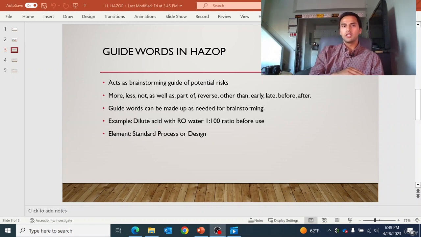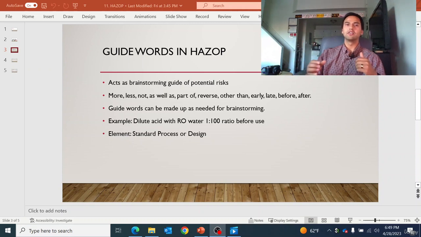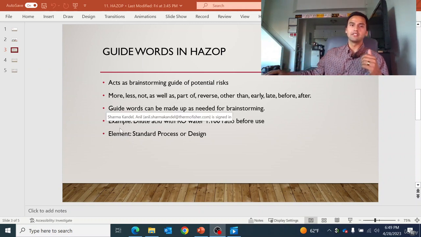So, what does that mean? For example, let's go back to our rubber band of 10 centimeter. Our process wants us to have exactly 10 centimeter of rubber band with some spec, 10.005, for example. And how do we make sure that it is not cutting 11 centimeter or 9 centimeter? So you have a process defined of 10 centimeter, that is an element. So an element is a standard process or design.